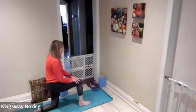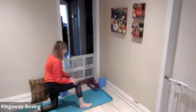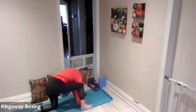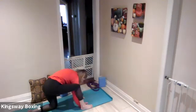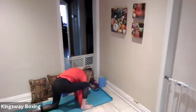And now if we are in a full lunge, we bring our knee all the way down to the mat. And then we walk our foot over to the long edge of the mat, lean into that leg and just see if it feels slightly loose or slightly softer this time. Just continuing to breathe, relaxing. And we want to come forward a little bit. If we come back, we won't feel too much in our hip, but if we come forward, then we feel more of a stretch in our hip. Hold again.